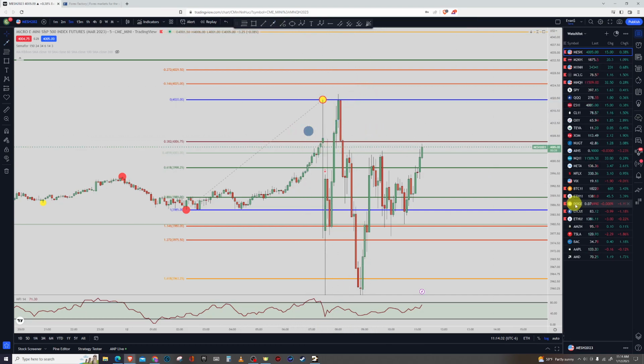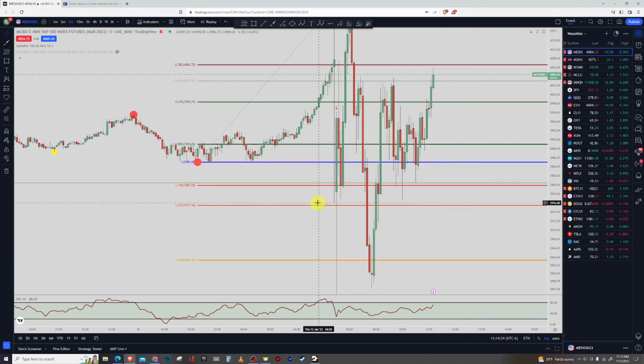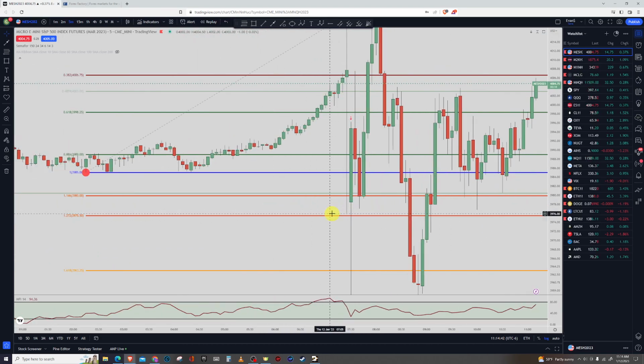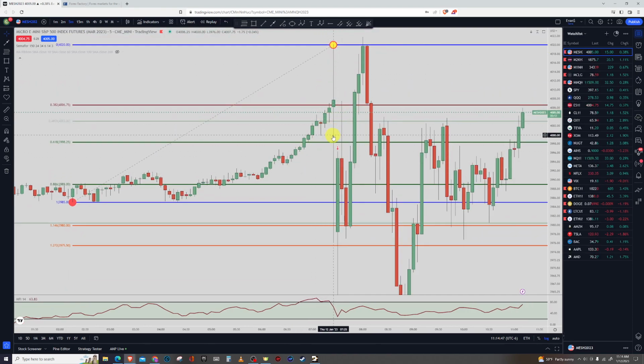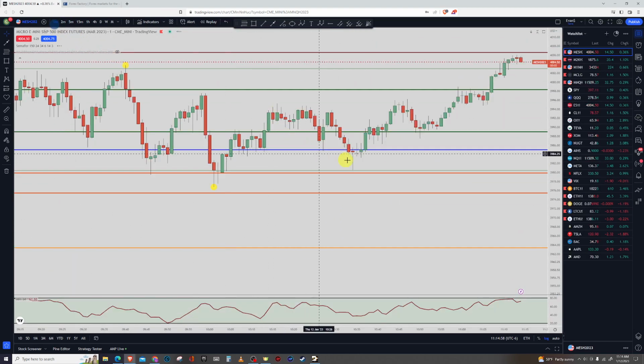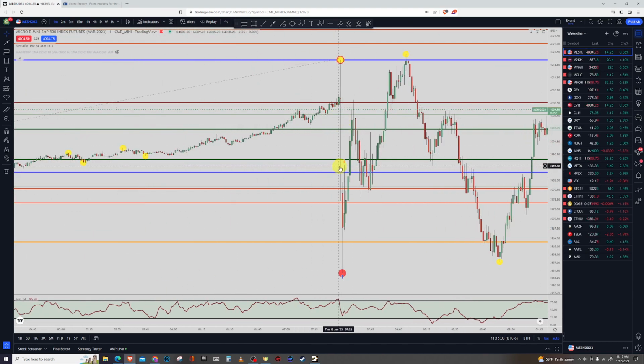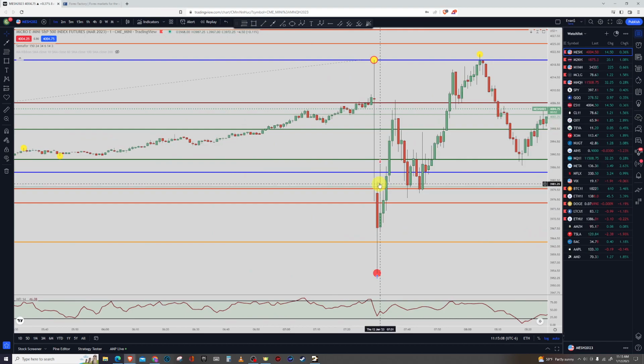So what we had was a breakdown all the way down over here, for this candle all the way down to the 1.146, 1.272, because price broke down this 1.618, broke down the 88.6 all the way down over here. If you go to the 1 minute chart, it's a little easier to see. It broke down, kept on going, went all the way down before it started coming back up, right up to here.